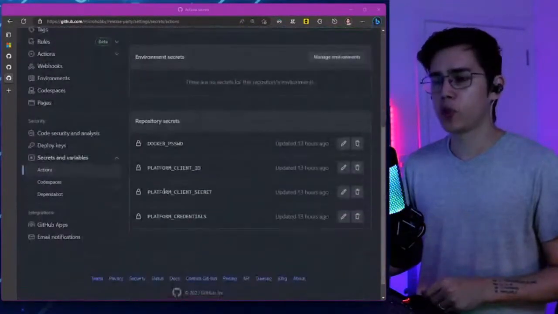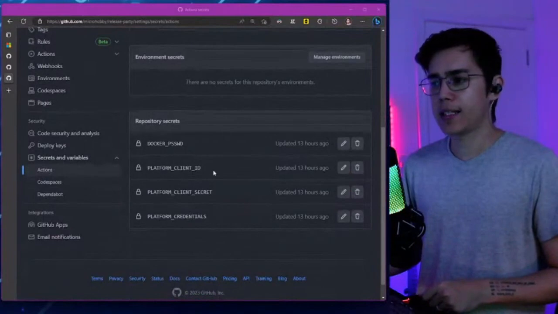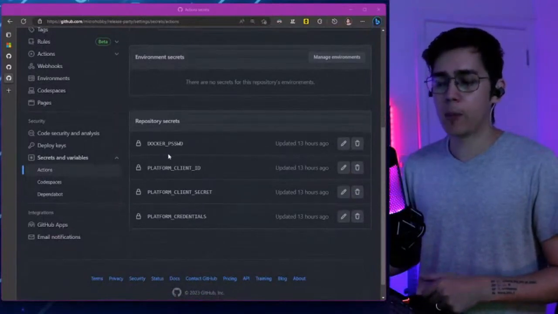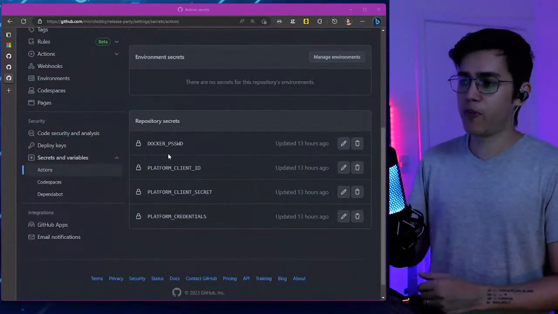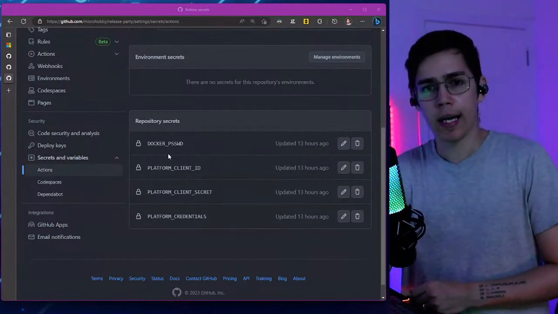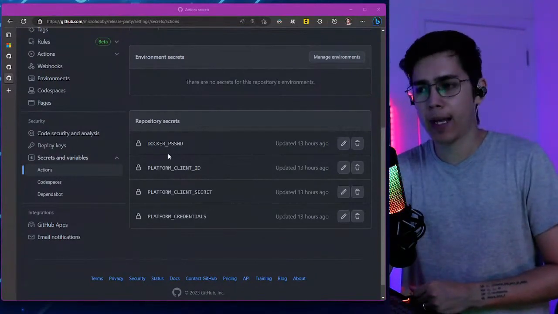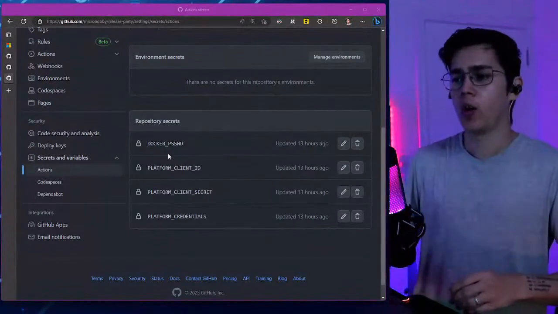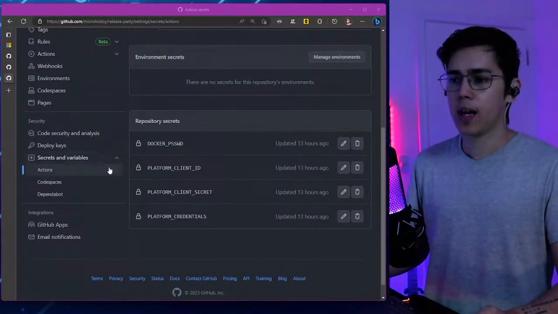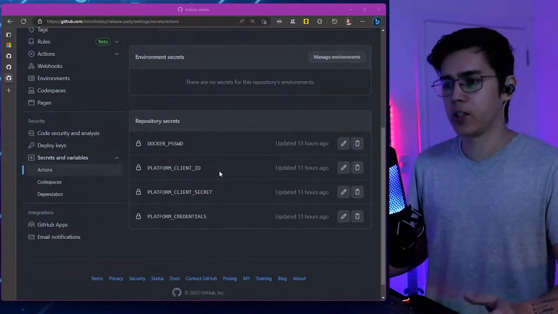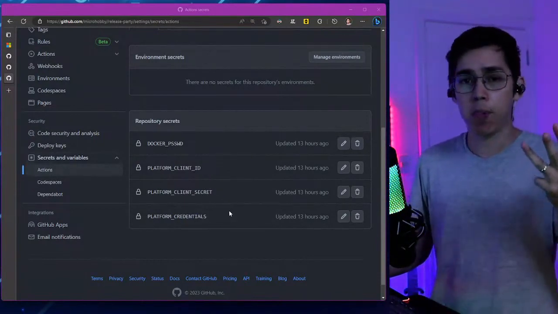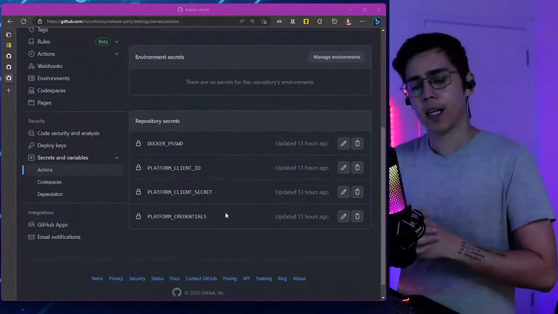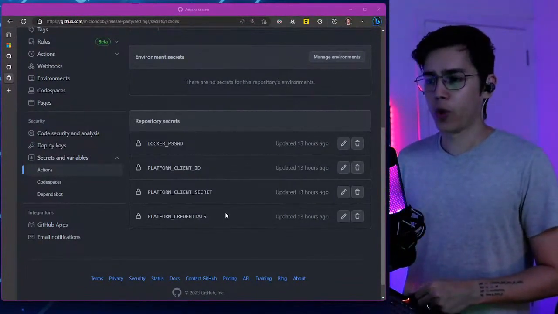On this repository, I already have the secret repository environment variables set, the variables that André showed at the end of the pipeline settings that need to be set on the GitHub Actions secrets: the Docker password, the platform client ID, the platform client secrets, and the platform credentials that you get from the Torizon platform.